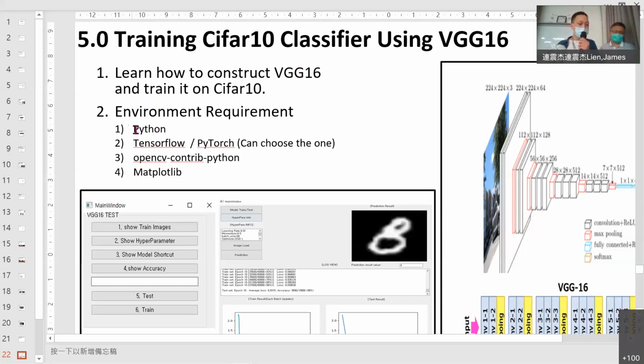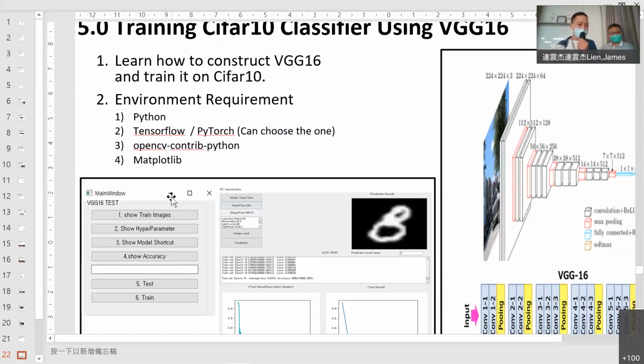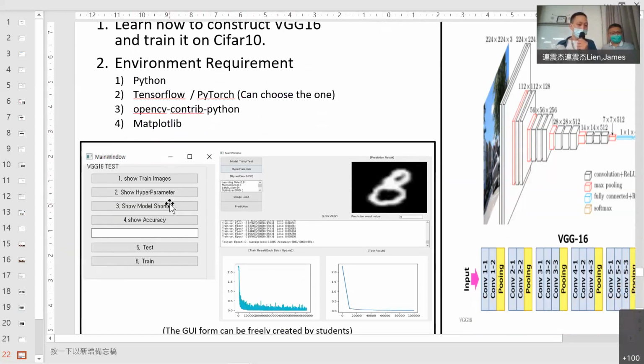Basically, we use Python and development APIs such as TensorFlow and PyTorch; you can choose one. Usually OpenCV, and Matplotlib to draw the results. So the GUI example is like that.